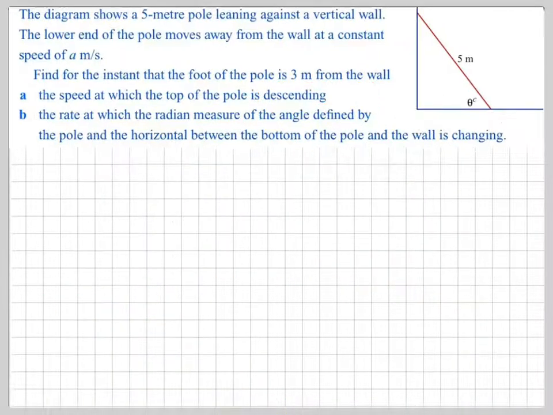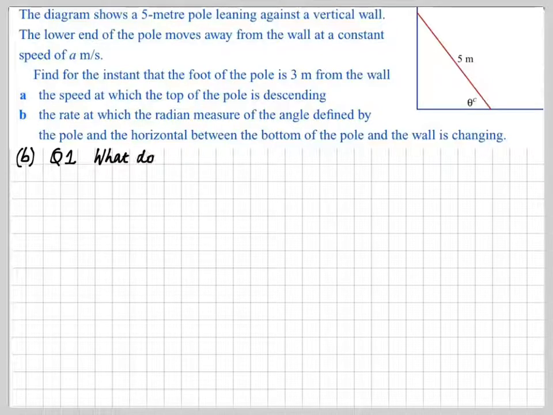Okay, what have we got? Oh, right, okay, B. Now we want to know the rate at which the radian measure of the angle theta is changing, not decreasing, it's just changing this time, okay? So changing is all right. We just do d theta dt. Now, same old routine. You should be getting used to it now.